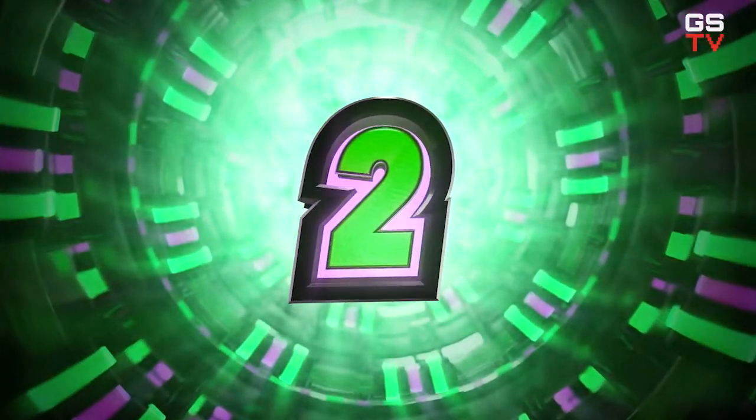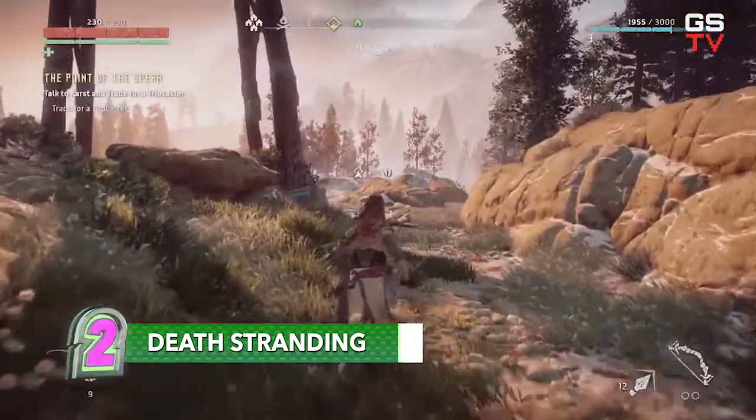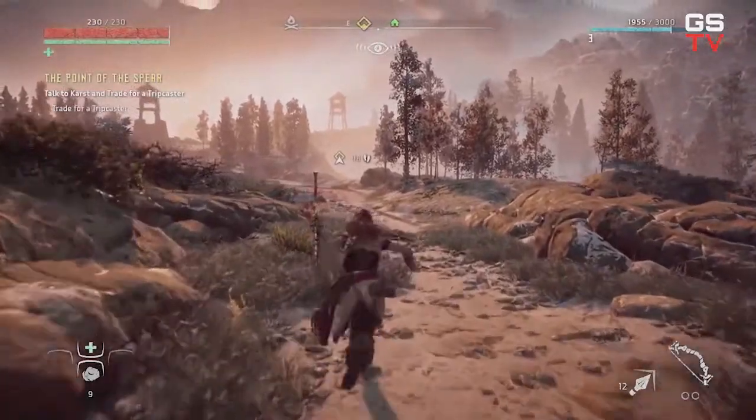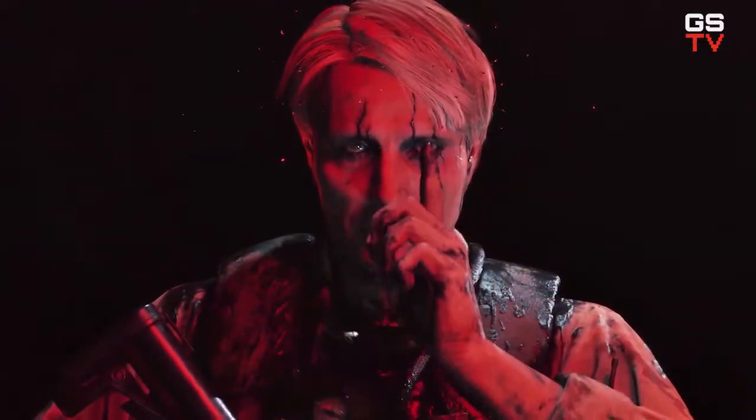At number 2, we have the Death Stranding Easter egg in Horizon Zero Dawn. Now, while you might be familiar with Horizon Zero Dawn's huge open world and beautiful scenery, you might be a little less familiar with what Death Stranding is. Well, it's the newest title coming from Hideo Kojima and Kojima Productions. In fact, there's already been a couple of teaser trailers out for the game.